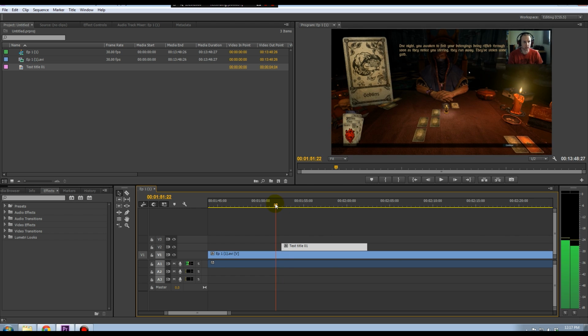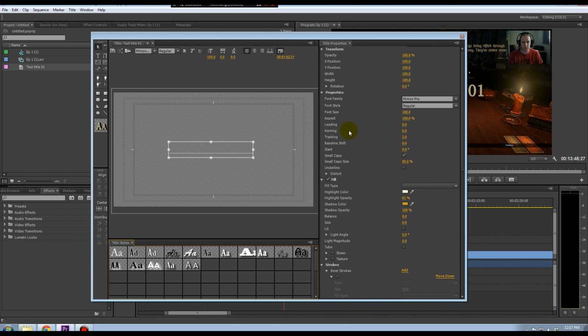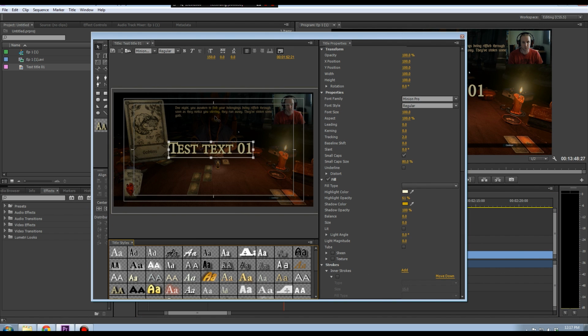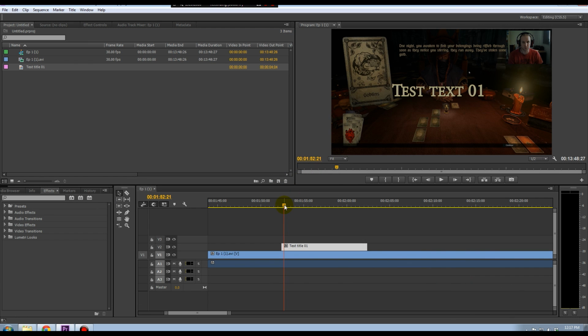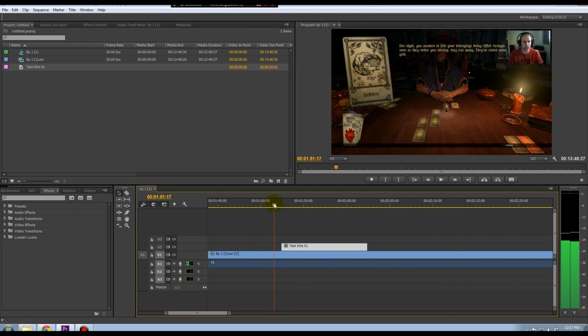So not enough of a difference there. So we want to darken that opacity a bit more. I mean, up that opacity a bit more. So we once again select the rectangle and we might make that say 50%. So there we go. So that difference there, it's dimming that background.